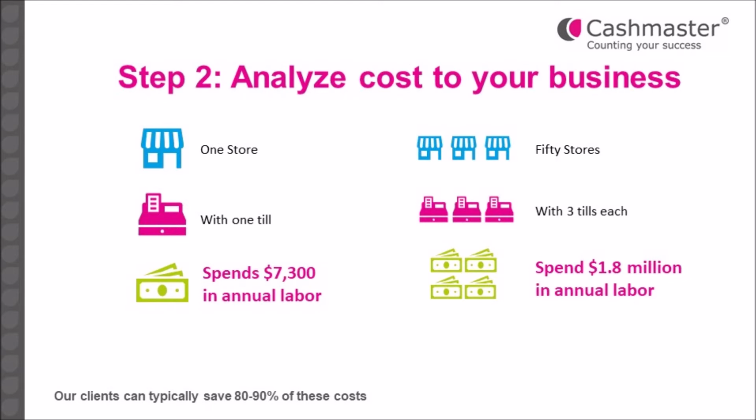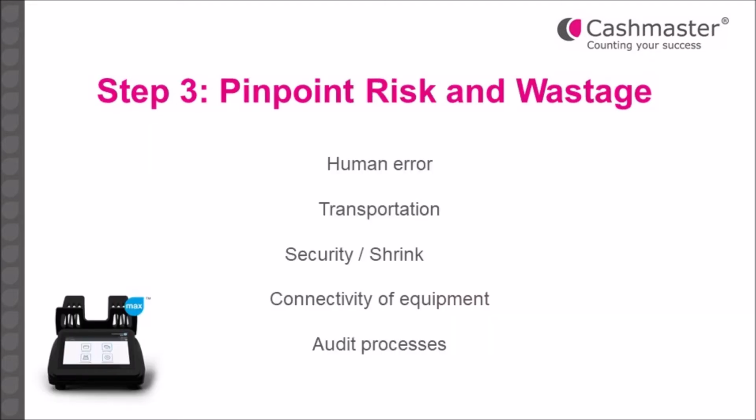Consider those numbers for a minute and allow them to sink in. If you're a larger organization, your annual labor costs are greatly impacting your bottom line. Millions of dollars could be saved annually just by implementing these 5 steps. As we'll discuss later, our clients typically save 89% of labor costs using our tried and true techniques. So that takes us to step 3, pinpoint risk and wastage.